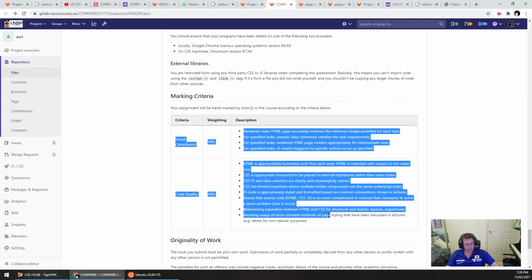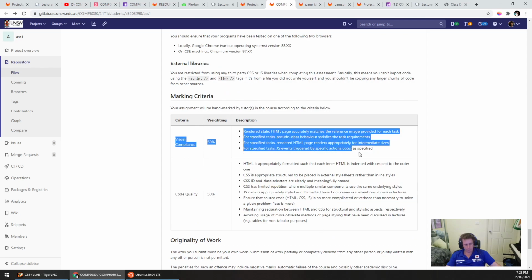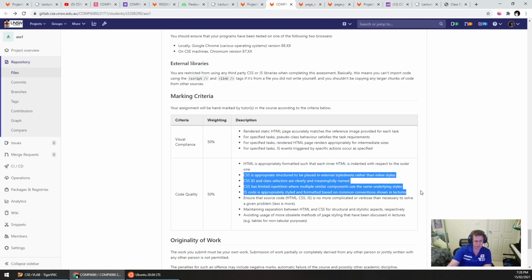The marking criteria is pretty straightforward. Half your mark comes from does it look right before we even open your code. So we just look at your page in the browser. And the other half of your mark comes from code quality. What we mean by this is, is your code neat? Does it avoid inline CSS styles? Some things I'm saying now might not mean a lot to people because you haven't watched the pre-recorded lectures. So maybe it's worth watching the week 1 HTML CSS lectures and then coming back to this, because this criteria will make a lot more sense.